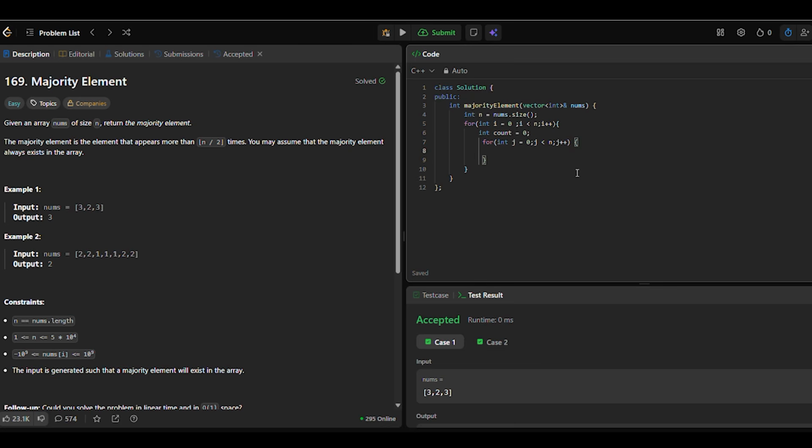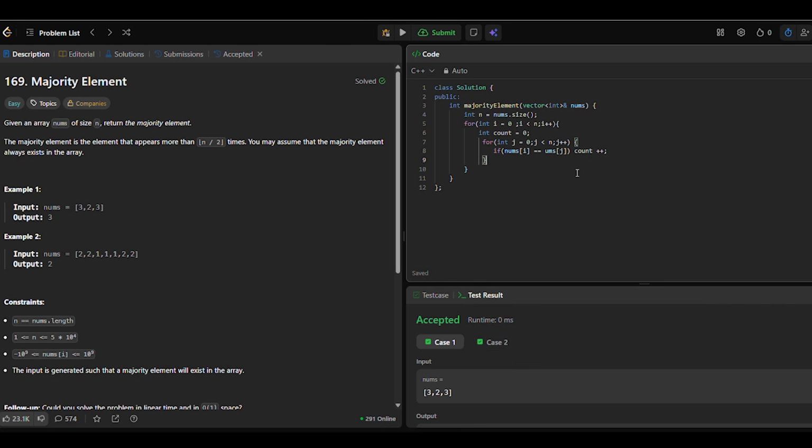Now we will check the if condition: if nums of i is equal to nums of j, then count plus plus.